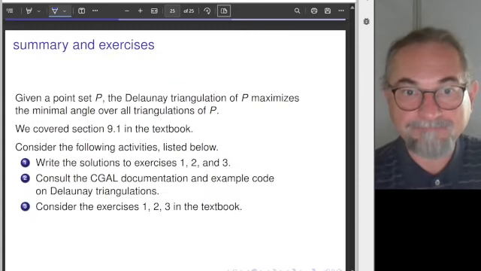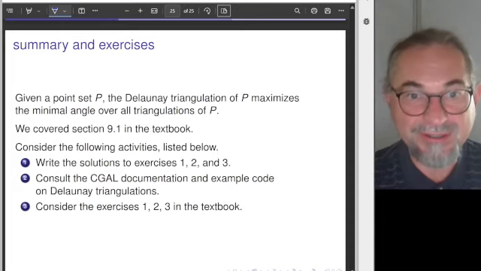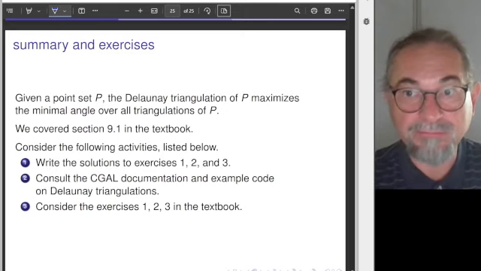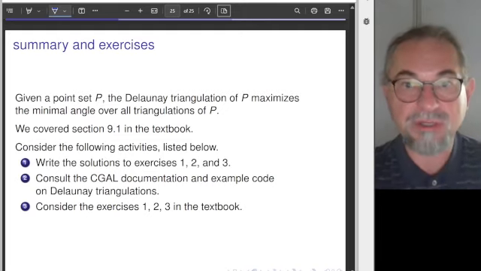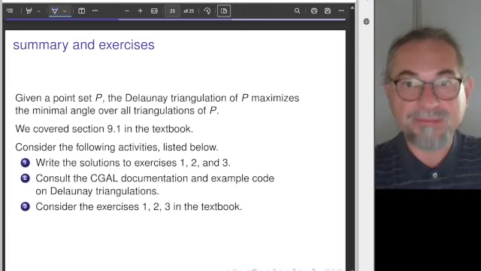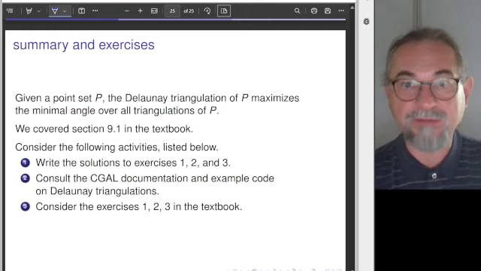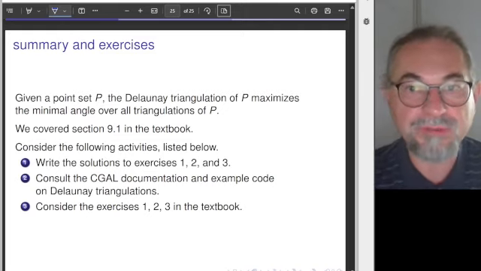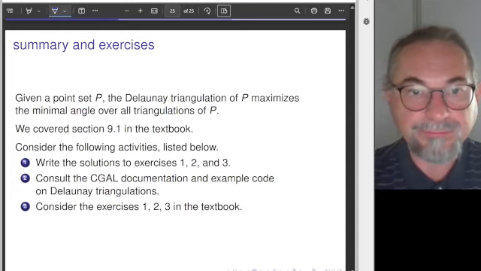Okay, the main point of this lecture is thus: what is a Delaunay triangulation? It is a triangulation that's very useful in many applications where geometric modeling is used. So if you have taken sample sets of some object, can you model the surface? So it's useful for geometric modeling and many other applications.